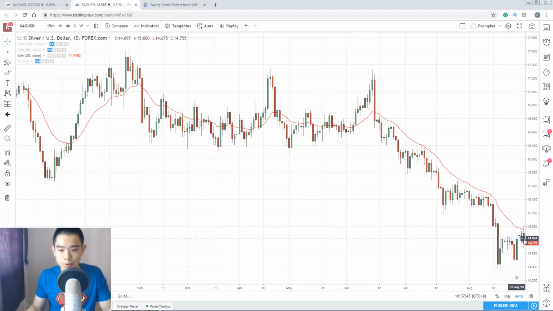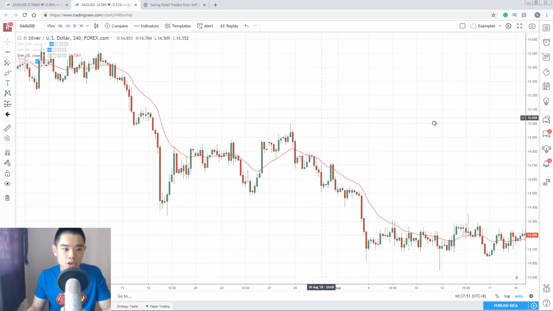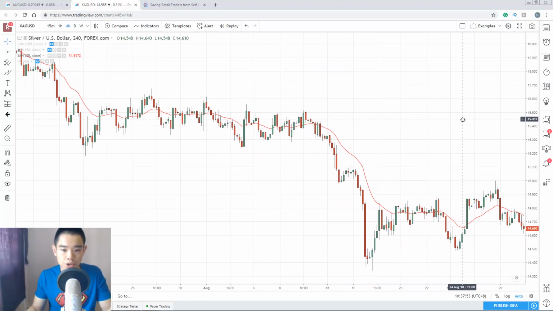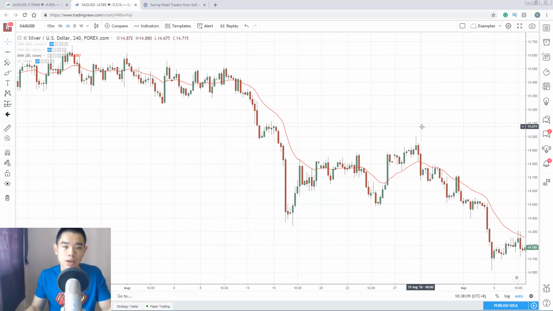Again, you can just trade off the price rejection on the daily, but if you want a better risk to reward on your trade, you can go down to the 4-hour time frame and just look for that break of structure pattern I mentioned, which occurred over here. Notice over here, this is the 20 MA where the price bounced off. Over here, a lower high and lower low. Okay, look to go short when the price breaks below this lower low. Stop loss, I just set it a distance away from this high. And you can see in this case, you have a much tighter stop loss and a better risk to reward on your trade.